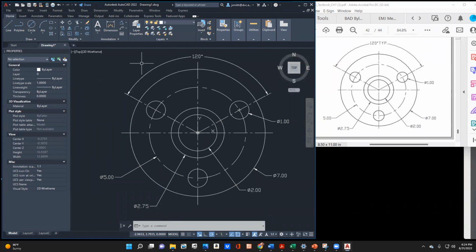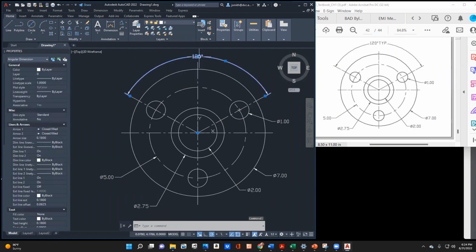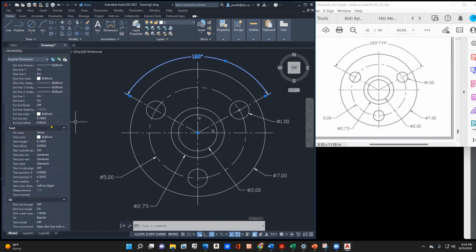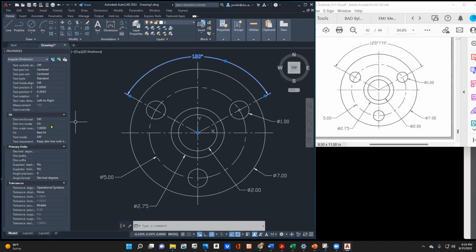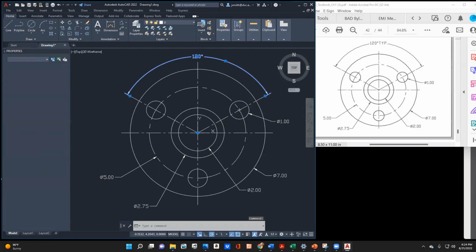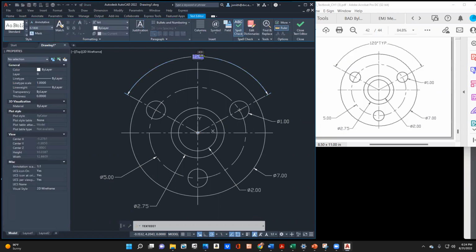So I've got my properties here. I want everybody to be very careful, though, that when you do this, we're going to do what's called a text override. So I can actually come down here and eventually you'll find it says text override right there. I can type it in. Or better yet, what I would just do is double click on there, and that makes it live. Now, then what I'll do is, if I can do this right, let's see if I can do this correctly. I want to add to this.